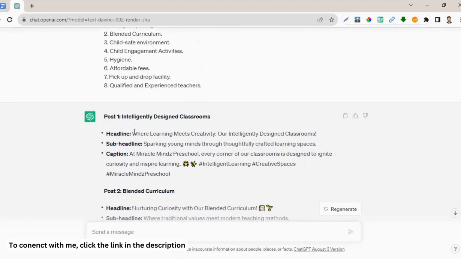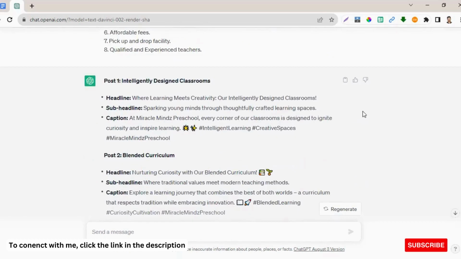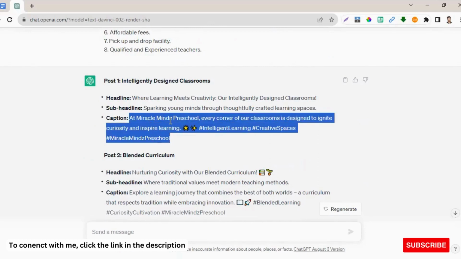It is giving you a very good, creative, attractive headline, where learning meets creativity, and a sub headline, sparkling your minds through thoughtfully crafted learning space. Isn't that great? It has also given you captions and hashtags.